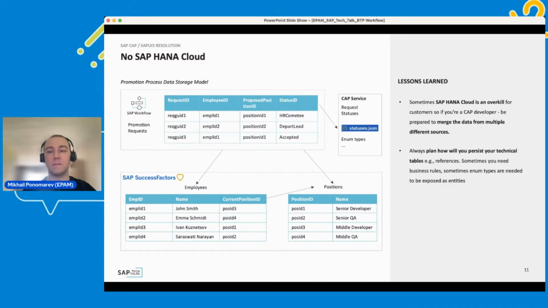And we realized that we always need to plan where we will store our technical tables. So sometimes you can use some capabilities of SuccessFactors, but sometimes you can consider even the hard code files of your code, for example, for statuses of processes. Sometimes it might be even enumeration types. And sometimes you might even consider business rules.